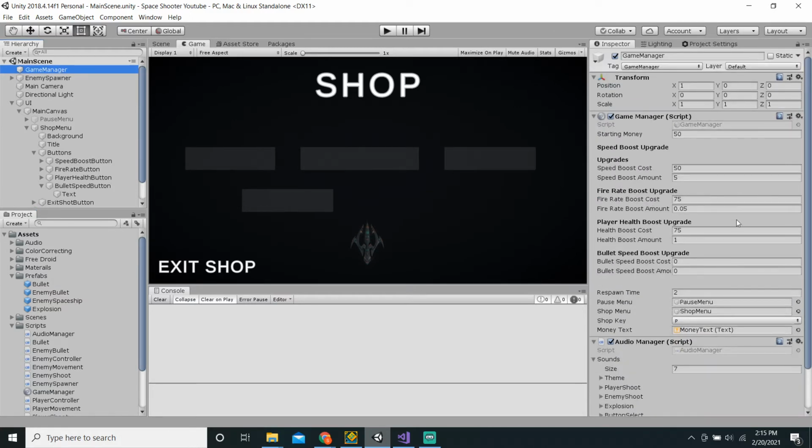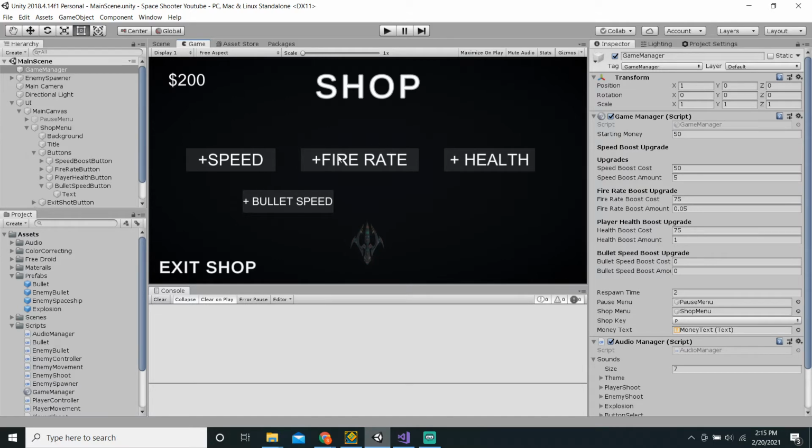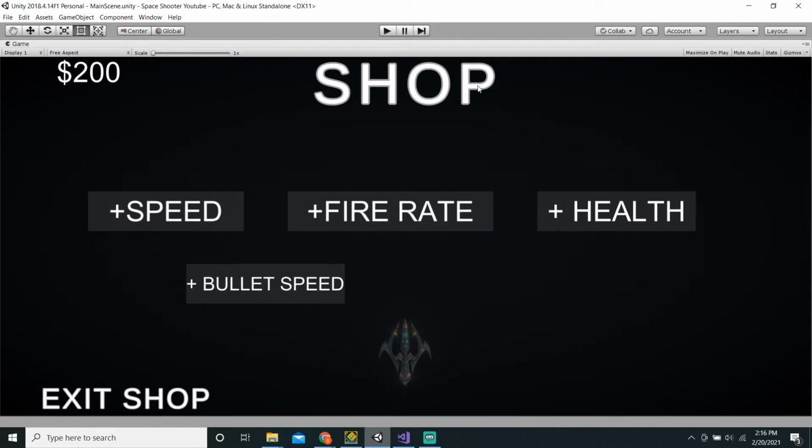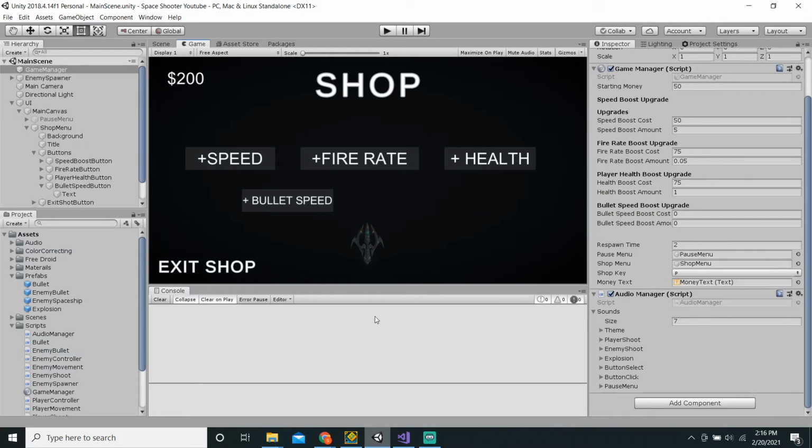Game manager, yep, it's already tagged. One bug with Unity: if the text doesn't show, go into full screen, then exit full screen. And you can do that pretty quick instead of pressing play, maximize on play. You just have to press Shift and Space at the same time. That is how you do that.